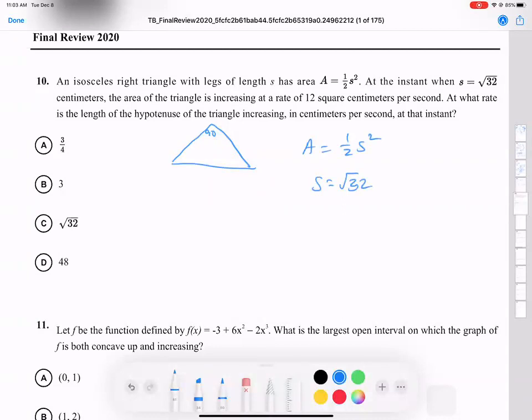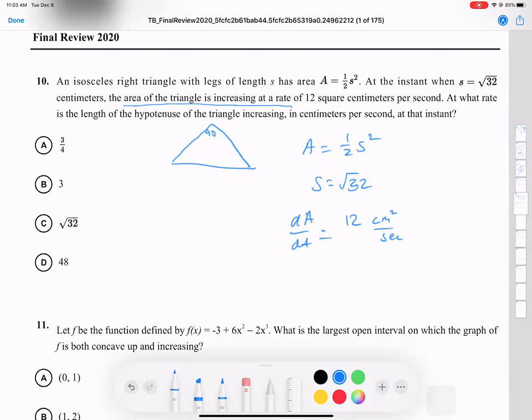increasing. Now here's a trick. Area of the triangle is increasing. What does that mean? Is that just A? Area is increasing is the change of A. That's dA over dt. Okay? That's change of A. And this is changing at 12 centimeters squared per second. So that's a rate, and that's the gimmick here. You read the problem and you see, oh, it's at a rate. Oh, that's a derivative. So I'm looking for dA/dt.